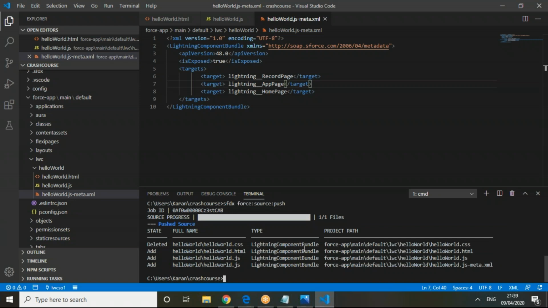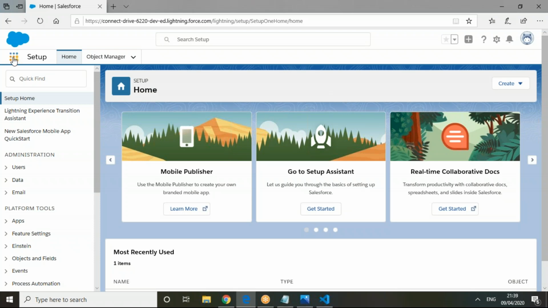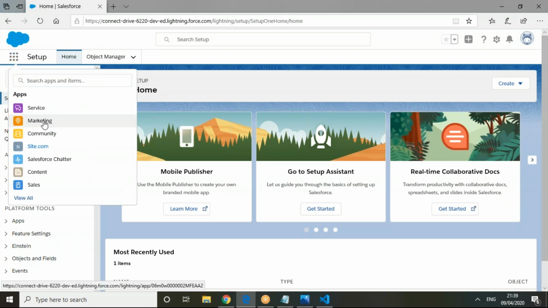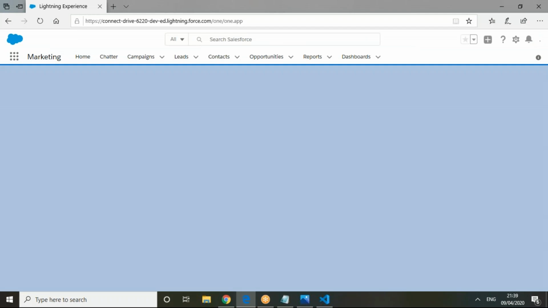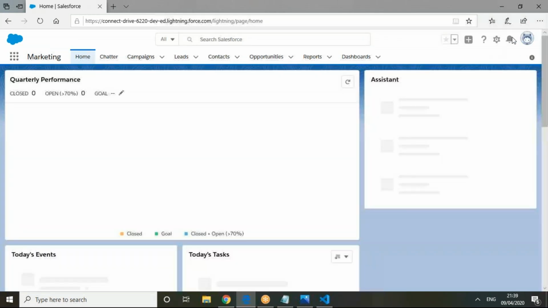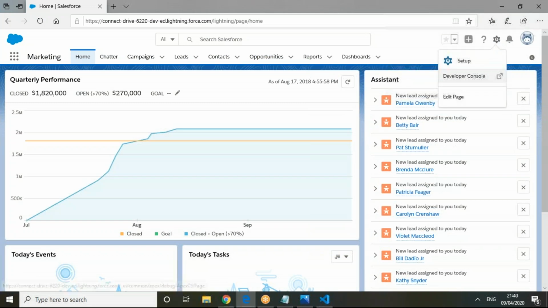Now to open the org we have the same command, open default org, but you know guys, rather than doing that we can also come here directly and just refresh our page again and again. So here what I want to do is I will just specifically go into any of my application, let's say marketing application or anywhere, because I just want to add it in the home page for now so that we can see our output directly. So I will just add it to my page.